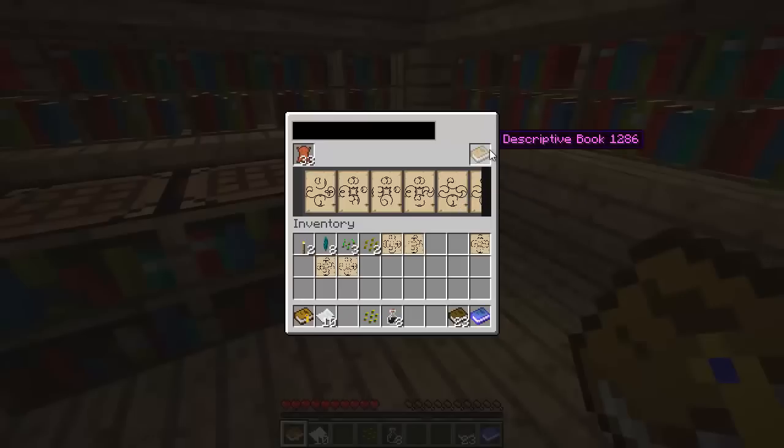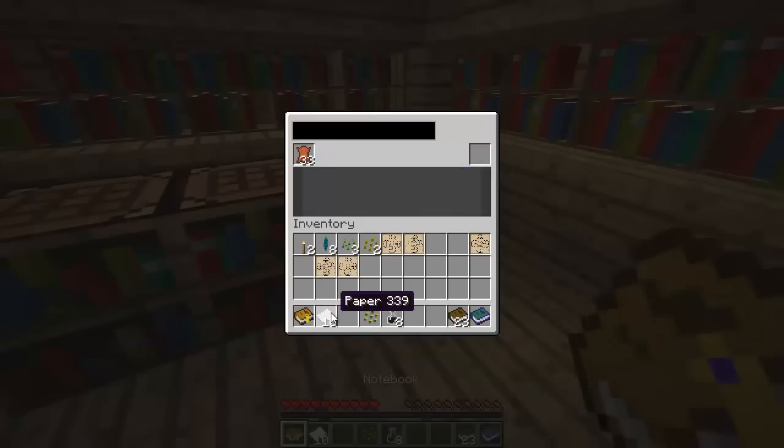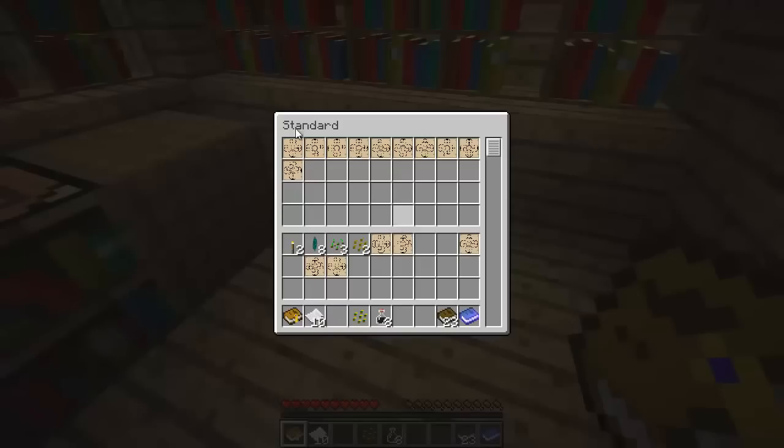Or if I haven't, and I decide, oh, I'm not ready, I make a mistake, just take the notebook, left click here again, and with an empty notebook it'll pick up all of the pages and put them back in. So it's a really easy way to transfer your pages into your binding desk.